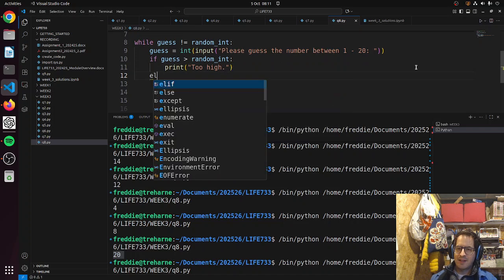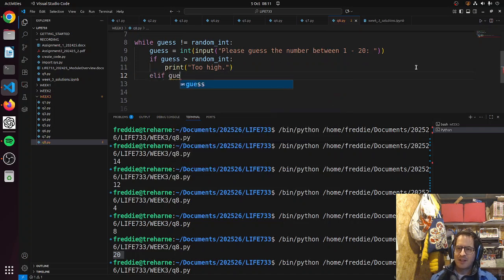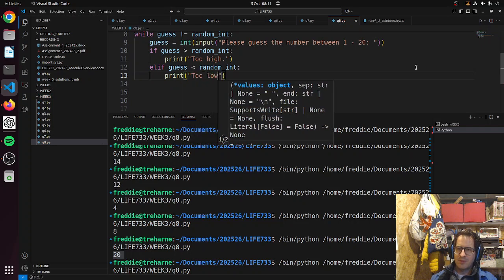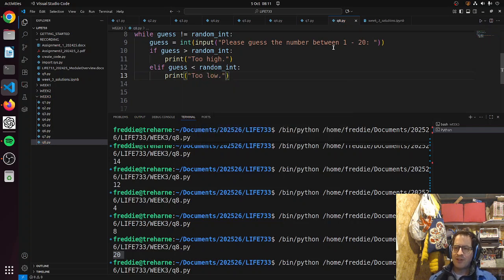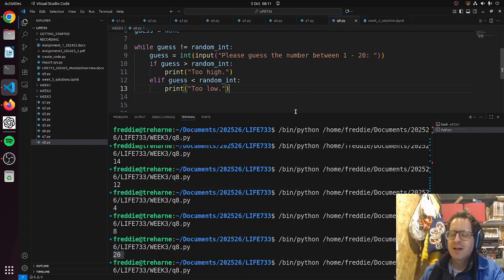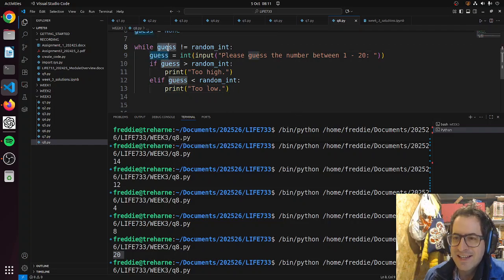And elif guess is less than random int, print too low. And because we're in a while loop here, if guess is not random int, it will keep going.